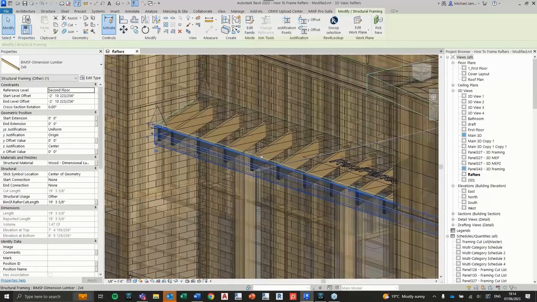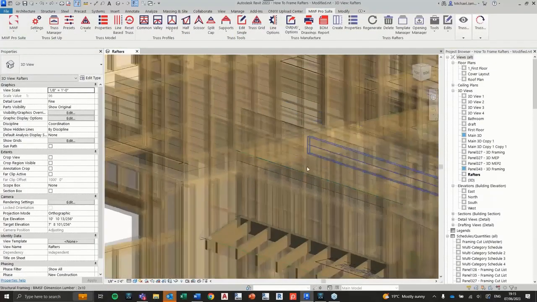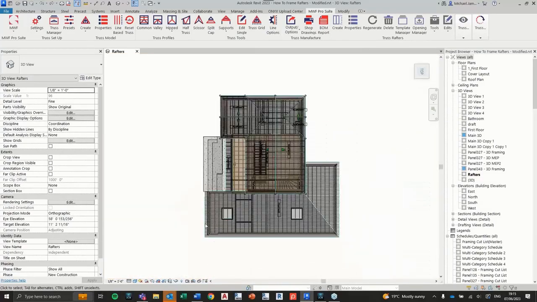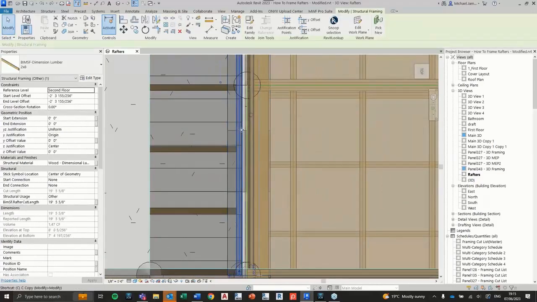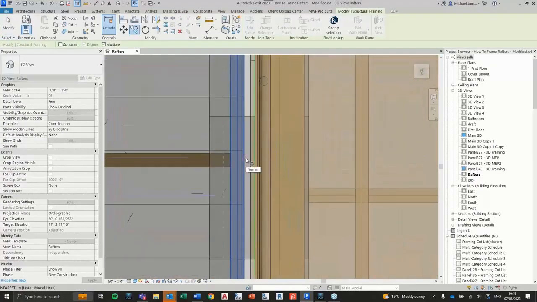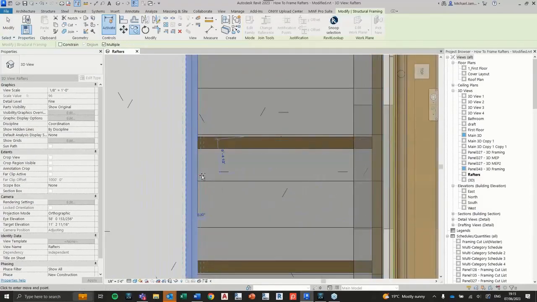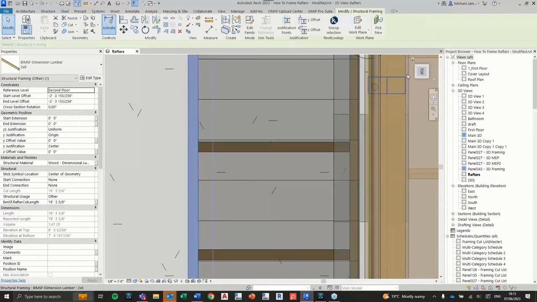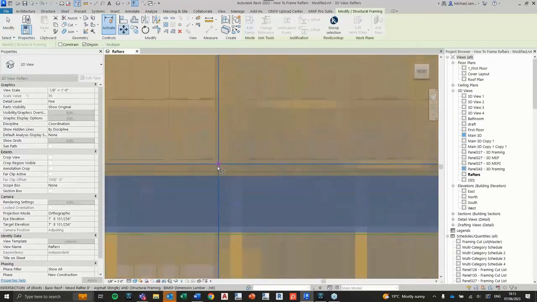I want to add this to, oh, tell you what I've done, guys. Silly me. I've actually moved the original. I was meant to copy it. Okay, let's go again. All right, so I'm going to copy that element. So this time, hit copy this time. And I'm just going to go through the same steps again, guys. So I'm going to copy this to the location that I want to place it. I'm going to go to the front elevation, and I'm just going to move this into the right location here.